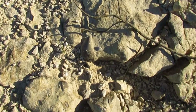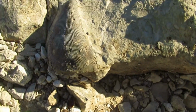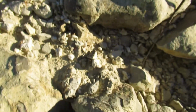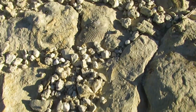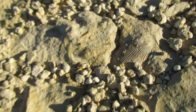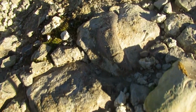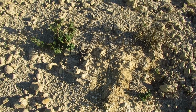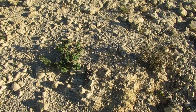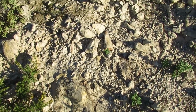So check this out. There's a beautiful Arcomytilus in here as well. This one is still in there. Oh, well, this layer over here almost looks like it's from Arcomytilus. There's another one in there, and I am seeing another one in there. See, it has a little bit of a shadow. Anyways, I'm going to take a look around a little bit more, and let's see. So I already collected.